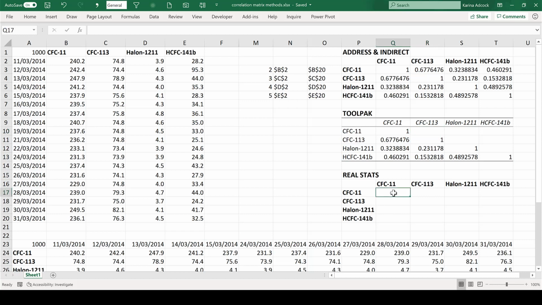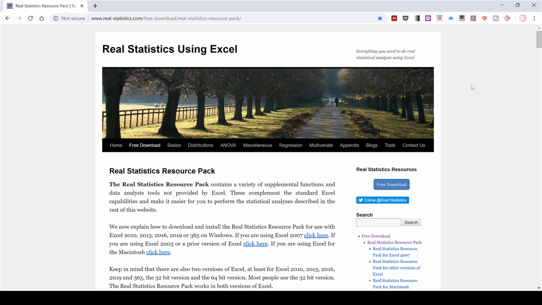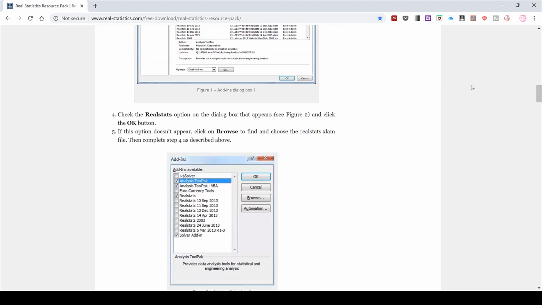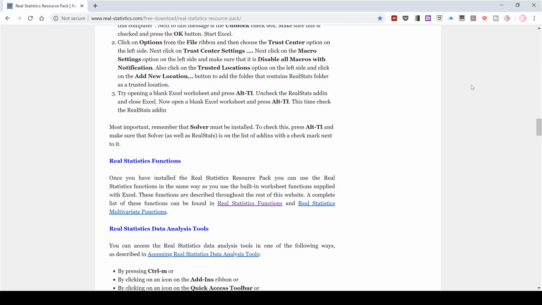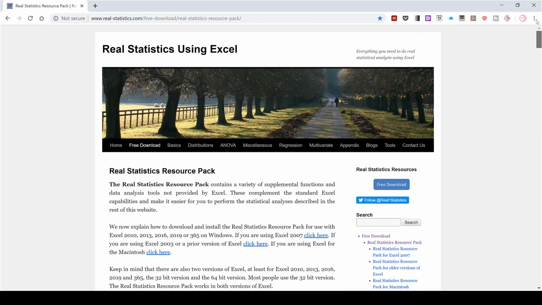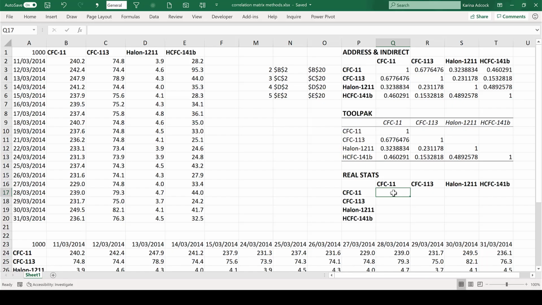Then for the next method, we're going to use another add-in called Real Stats. Now, the Real Statistics website has detailed instructions on how to download this add-in, and it is free to download, so I will just leave a link to that website in the description.